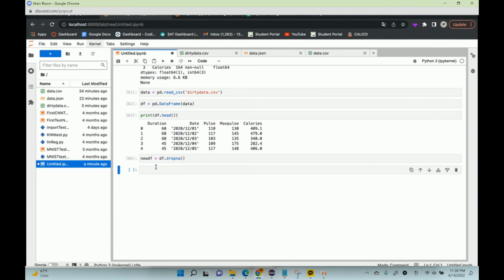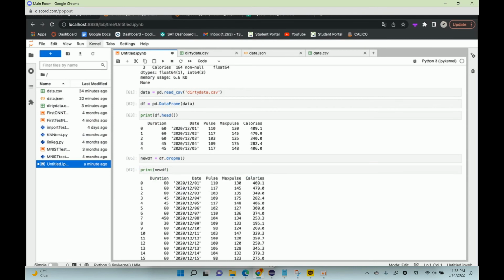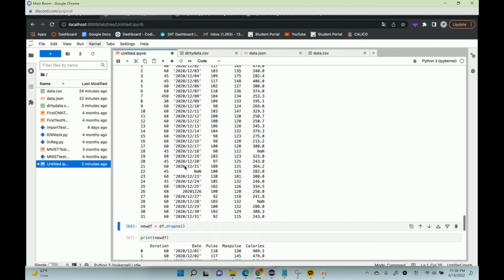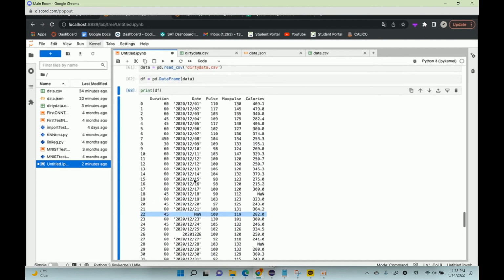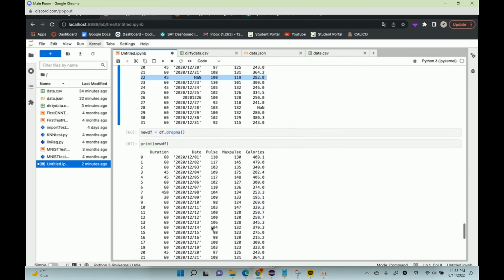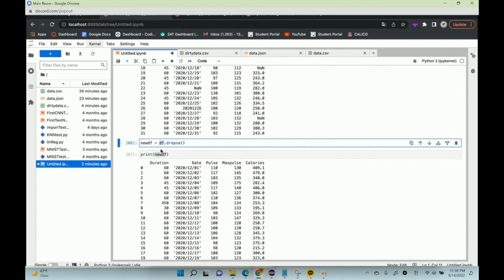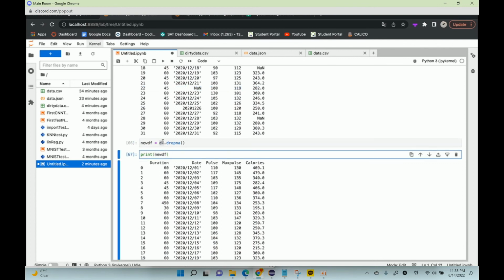So that ran. And then if we take a look at our data set now, let's see if we can find any differences between them. You'll see in line 22, we had a null value in the date. If you look at line 22, it just straight up deleted the entire line. Right. So new_df and df are two different things now. It made a copy of df and then changed it. So it didn't directly change df. That makes sense.